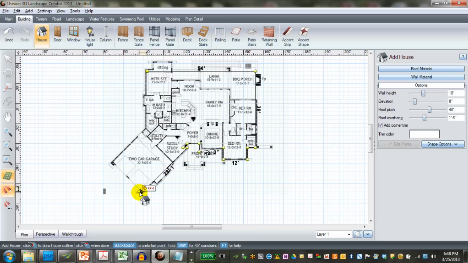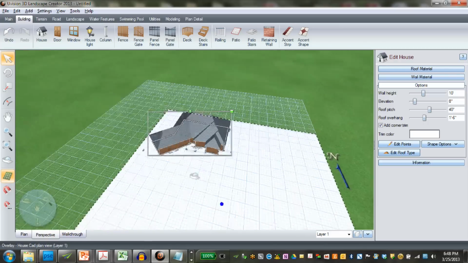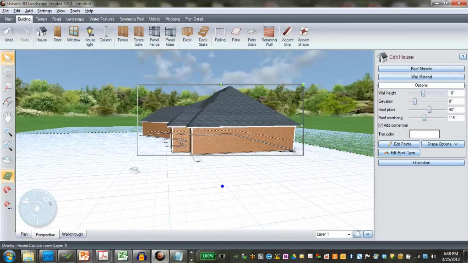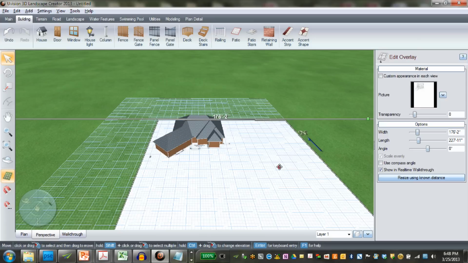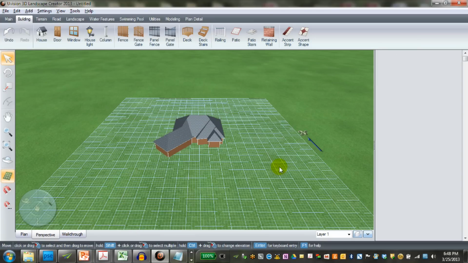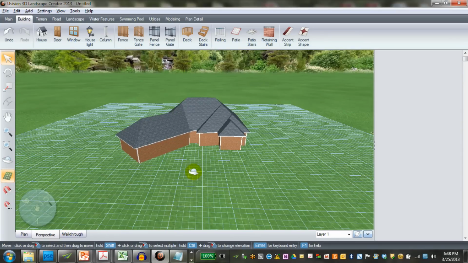And actually you can take off your snap tool here, place that like so, and bang. Now your house is built according to your lot plan. What you can do then is just highlight your lot plan now and make it disappear if it's no longer needed.